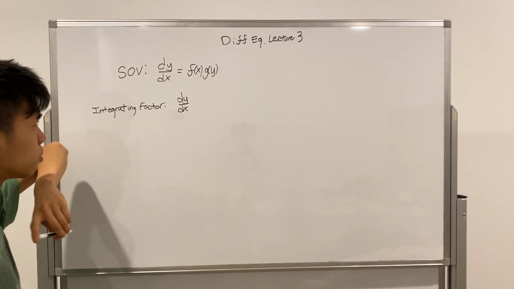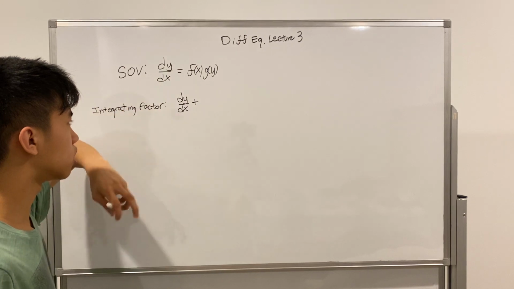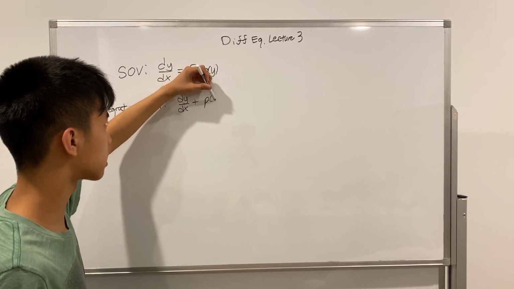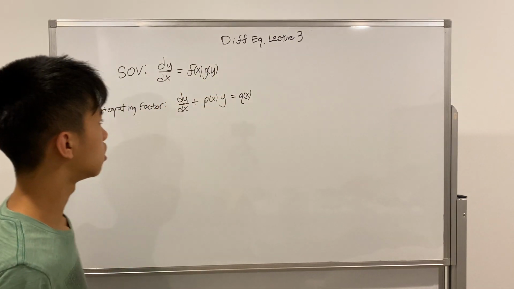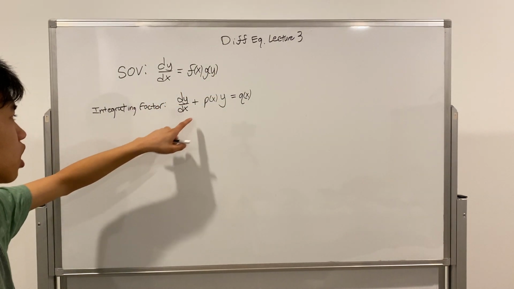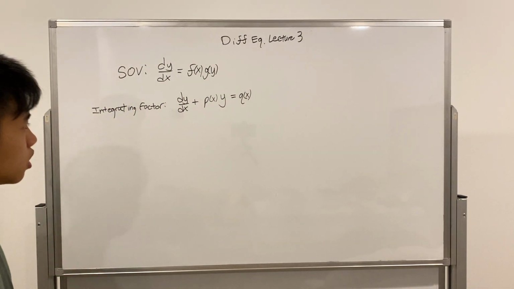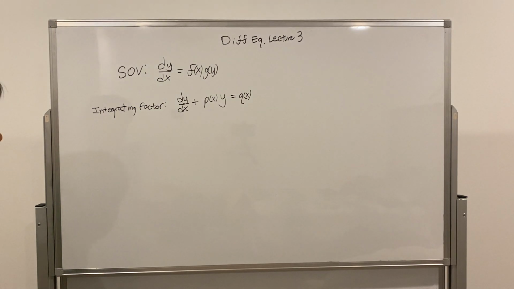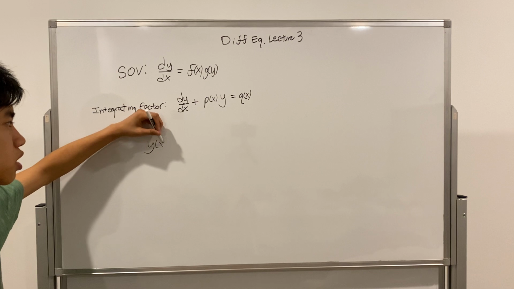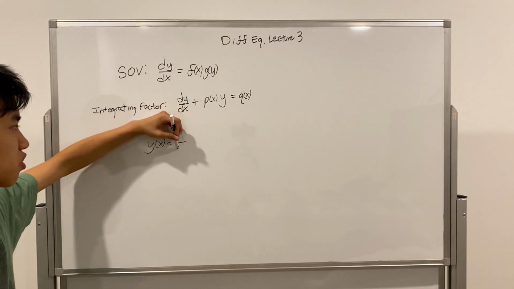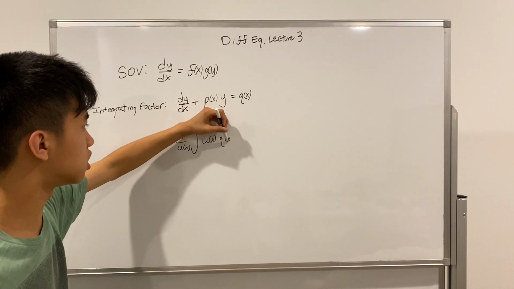The form of differential equations that can be solved with integrating factors is dy over dx plus p of x y equals q of x. If it comes in this form, you can automatically solve it using the integrating factor formula. So what is the integrating factor formula? It's actually rather simple. y of x is equal to 1 over u of x times the integral of u of x q of x dx.